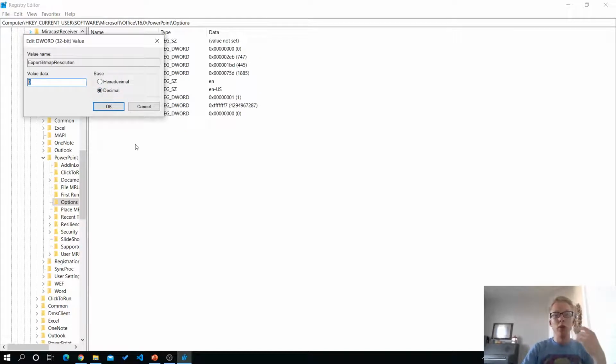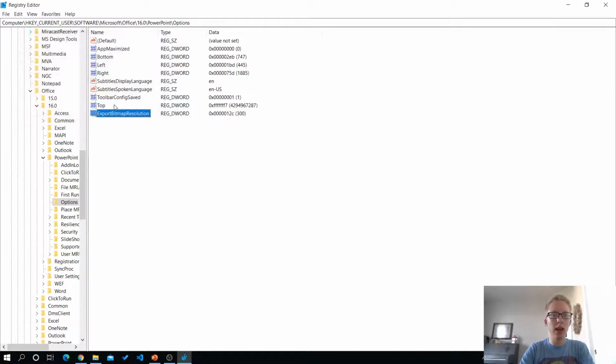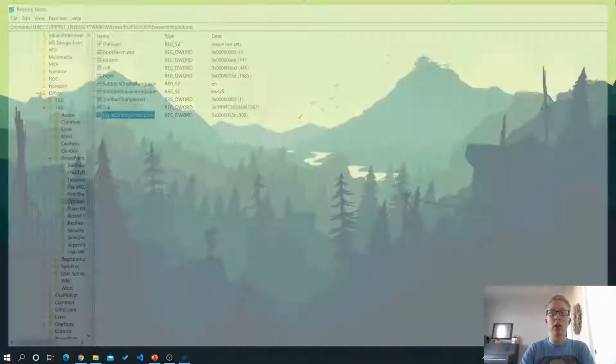And for our value, this is essentially the DPI. The reason that PowerPoint doesn't export in high resolution is because it's exporting at 96 DPI, which produces low resolutions. Microsoft actually allows us to scale this up to 300, 300 being the highest, but you can choose pretty much anything in between. So if we press OK here, then we can just close this.